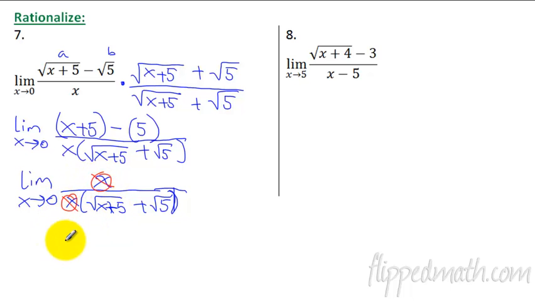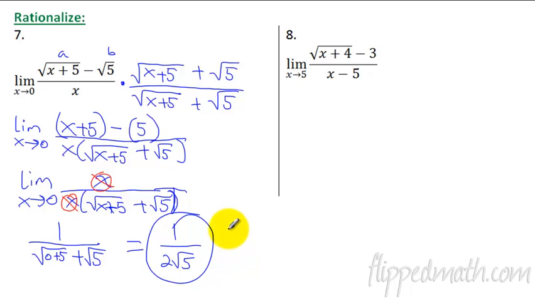And then you go down to our next line. This is just a 1. That's a 1. Now you can do direct substitution, so the 0 can get plugged into that x right there. So you're going to have 1 over the square root of 0 plus 5 plus another radical 5, square root of 5. And then what does that equal? 1 over 2 square root of 5. There's our answer. And that's how you rationalize.